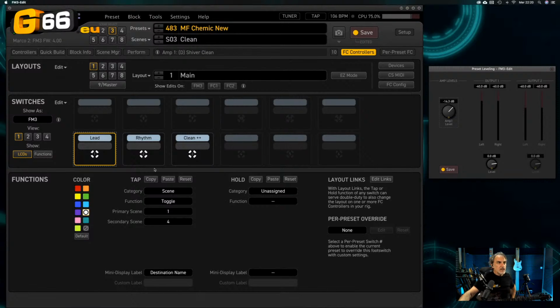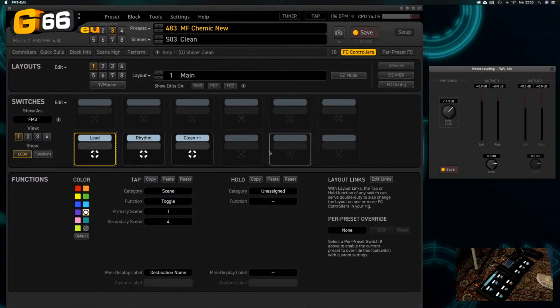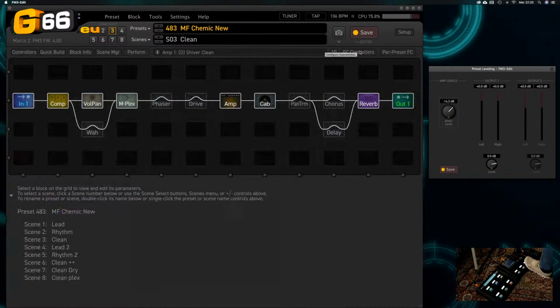So you can see here what happens. I show you the FM3. So this is scene number 3. If I press again, I go to scene number 6 and I select the clean. In this case, I call it clean plus plus, where I also activate the chorus.